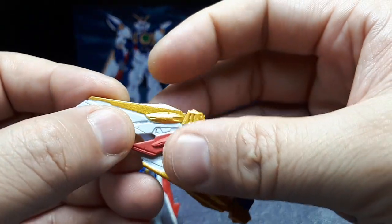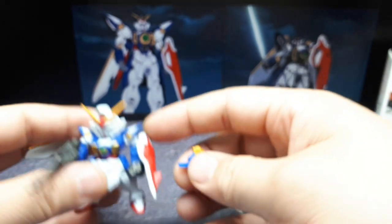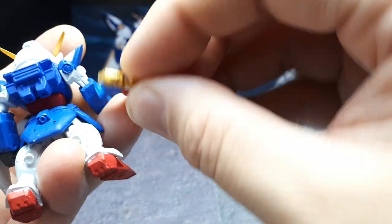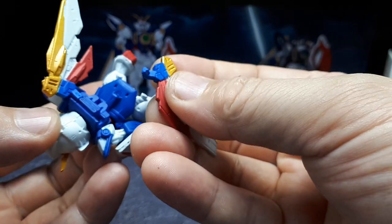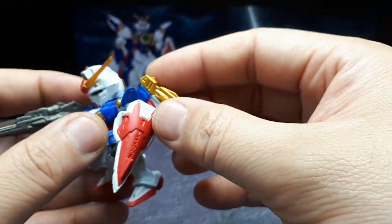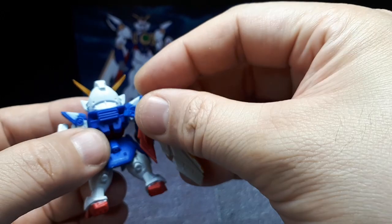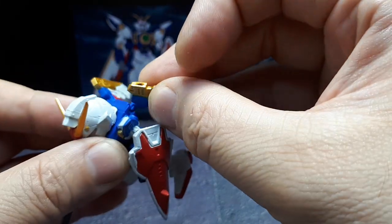And then it wouldn't be a Gundam Wing without some wings. So this shiny gold again - red, white and blue - very patriotic gold robot. They have rectangular pegs and holes. I'm just wondering... sometimes they label these left and right but I'm not seeing it. There actually has a T shape and an L shape on that side - see, the peg has a T shape to it. I kind of wish they just left them without shape so you can have the option, like I kind of just want to see what it looks like with the wings in the up position. But because of that shape I can't really push it in.